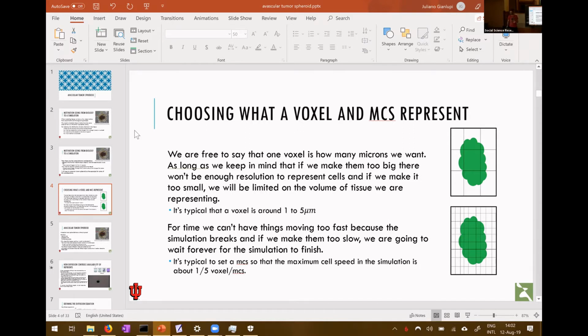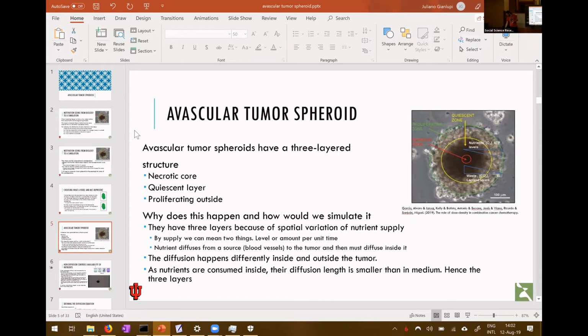So back to the tumor. Again, we know that it has a necrotic core, a quiescent layer, a proliferating outside. They are like that because of chemical concentrations that during this talk I'm gonna approximate everything by oxygen.